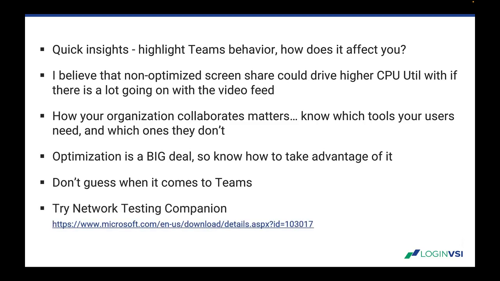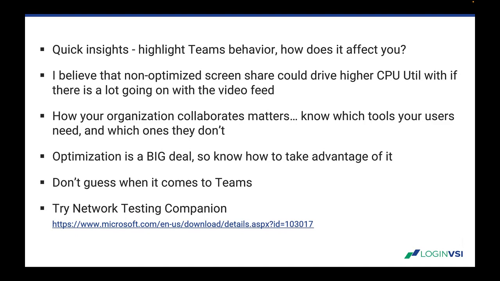And doing my research, I also found another tool. I didn't use it in this research, but I could see how it would be very helpful. It's called the Network Testing Companion by Microsoft. It's a little PowerShell utility, or a little installable, that when you run it, it's more of a command line type of tool, and it will give you a lot of important information on your Teams environment and how it looks on the network. So definitely encourage you to check that out if you're looking for some more details about your environment.